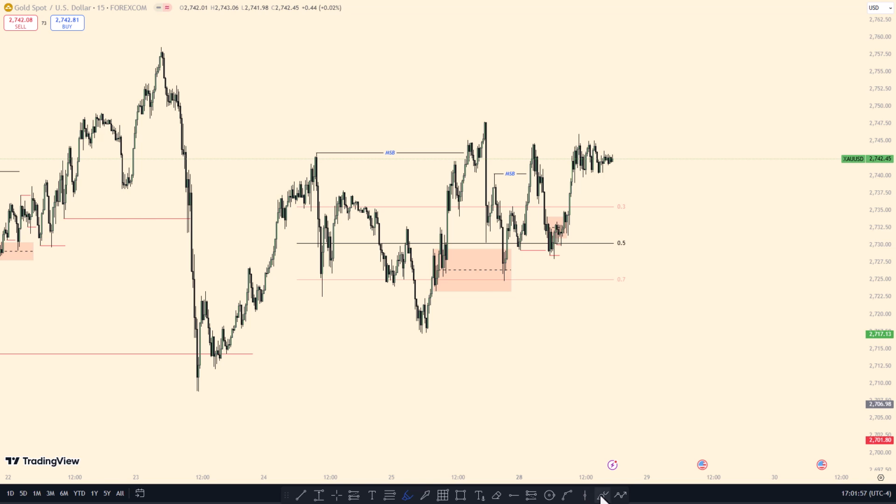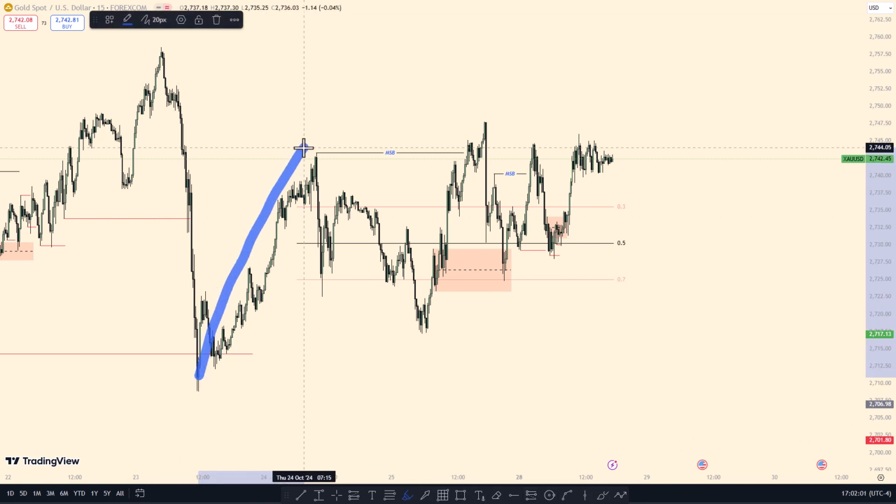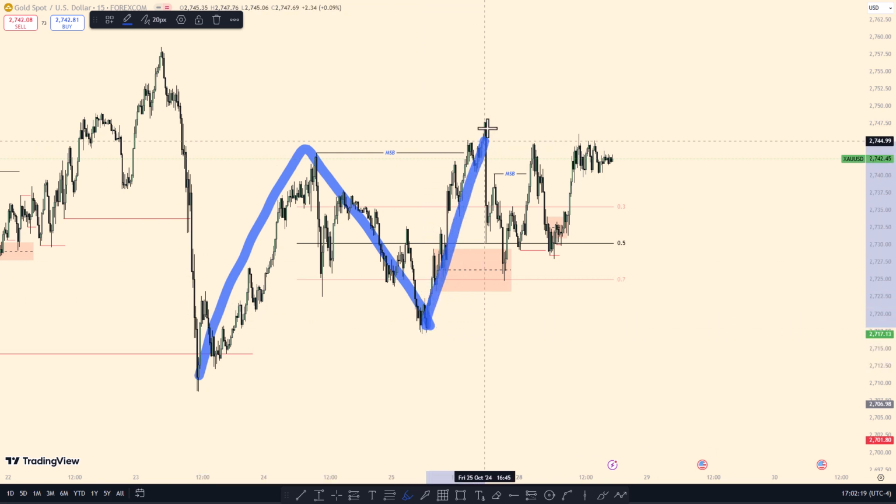Okay, so here what happened, we have expansion and now we are pulling back. I'm not going to go lower in the time frames here because we have another cycle here. I'm not going to go through it, but it is the same thing. Anyway, we have a pullback, sweeping this low. It is a higher time frame sweep, another expansion, and now the market structure break happened here, and now we are pulling back, right?